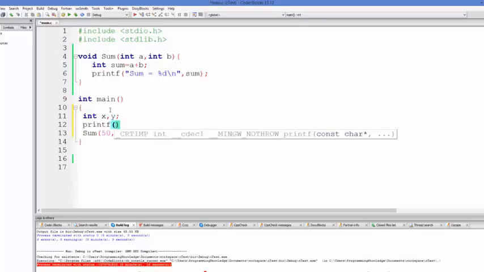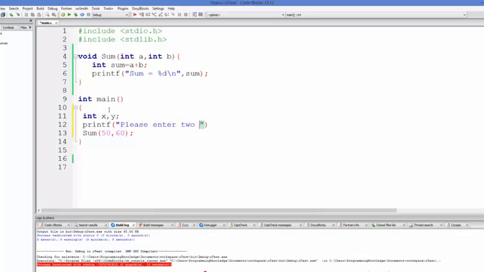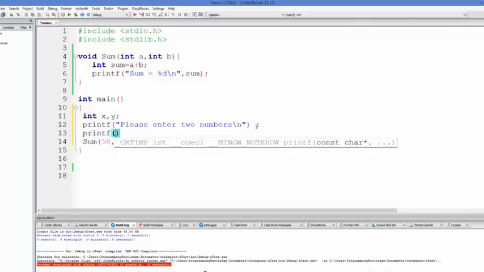So we will use printf and write please enter two numbers, then \n to change the line, and then printf number 1, and change the line once again.